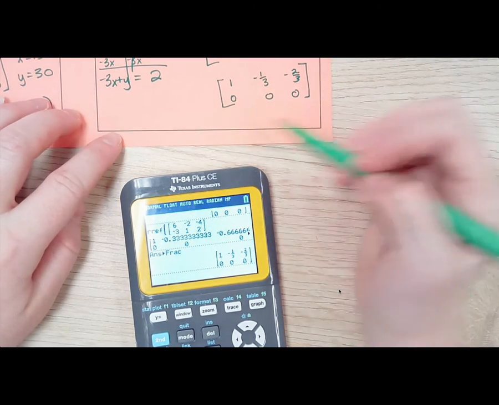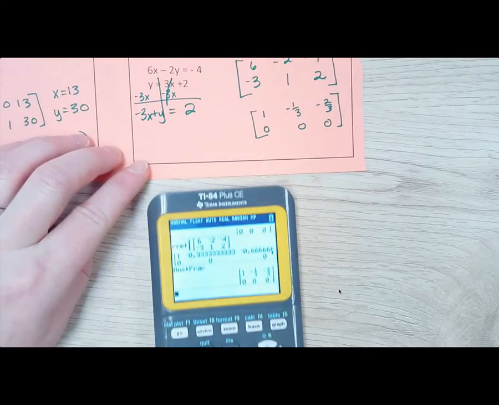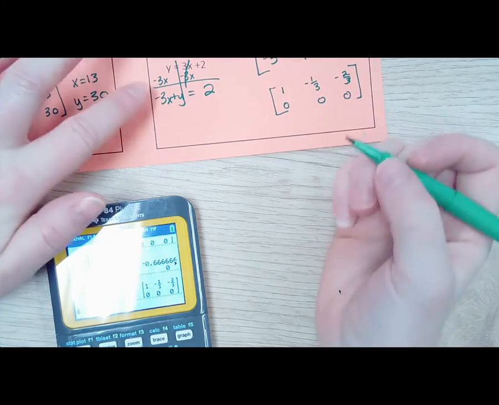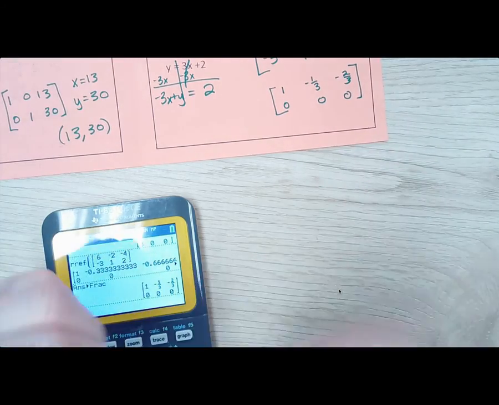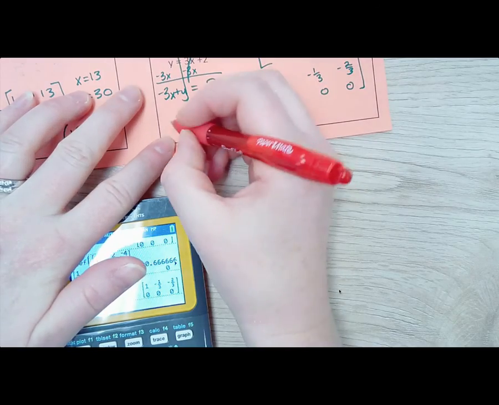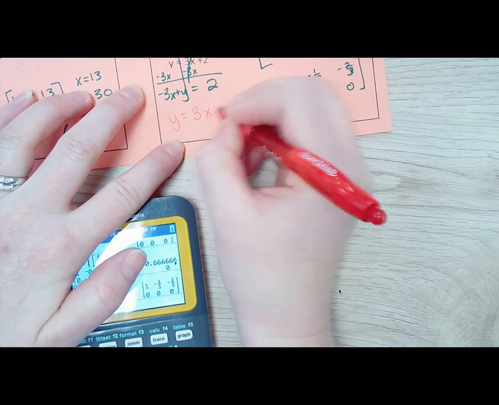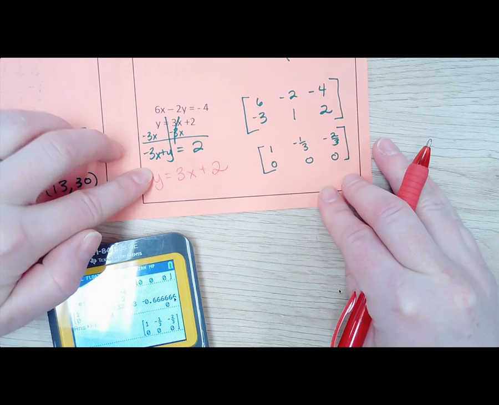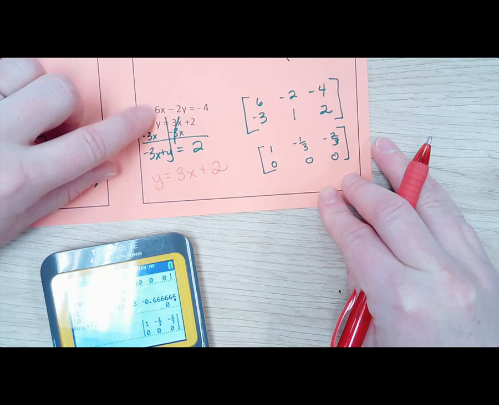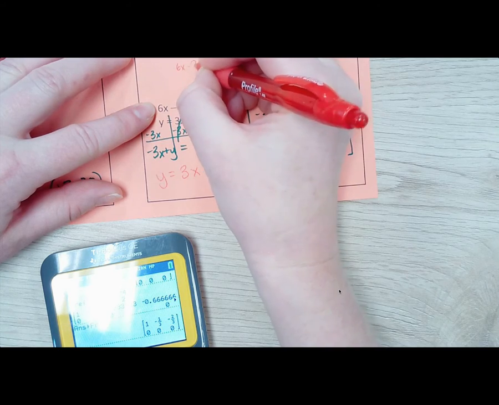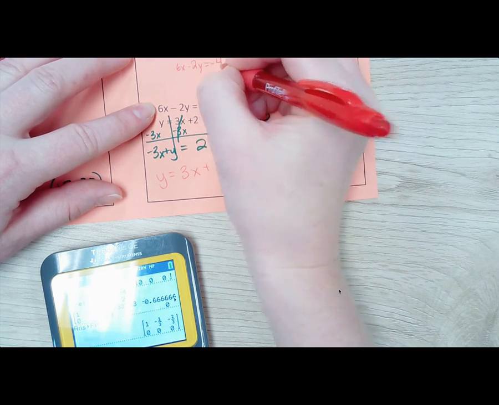So we got to figure out what this means. Does it mean no solution or does it mean all real numbers? What does this mean? So we're going to think about, it can't mean both, it has to mean one or the other. Let's think about these in y equals form so we can look at it in the graph. So that's one of them in y equals form. So let's get this other one in y equals form. So we have 6x minus 2y equals negative 4.